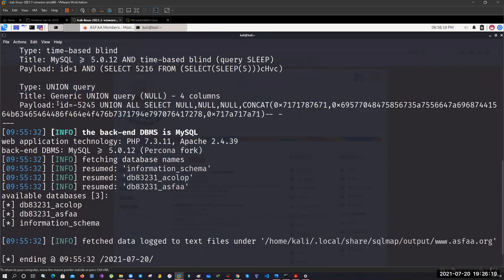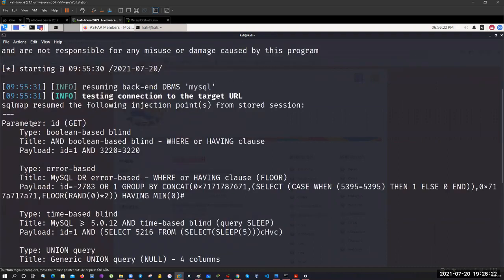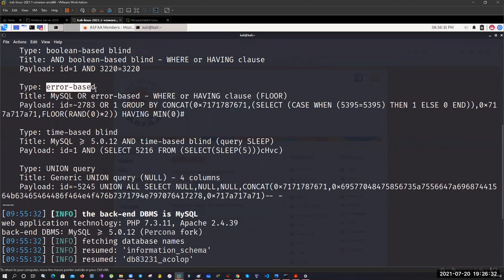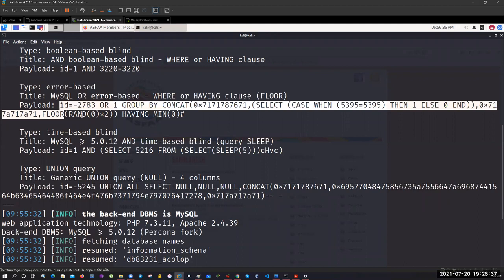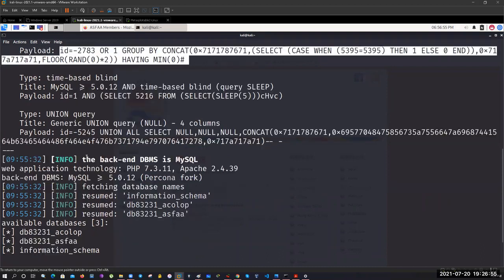So if you are able to see, this is how it has tried the parameter. It has selected ID, and then it has injected the payload. Type: error-based SQL injection. So it has found this is the payload. Can you guys see this? This is the payload which it has used and it has worked out. Got it? Error-based SQL injection on this ID parameter, and it has been successful. Okay, and we got the output.